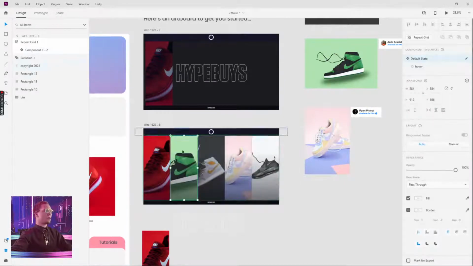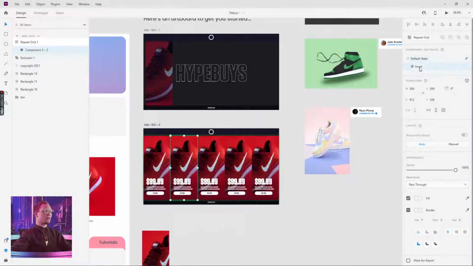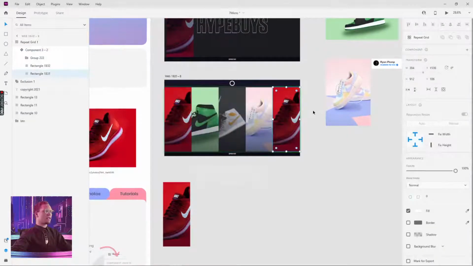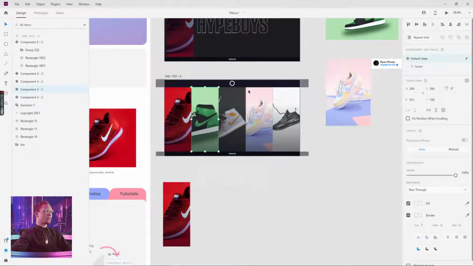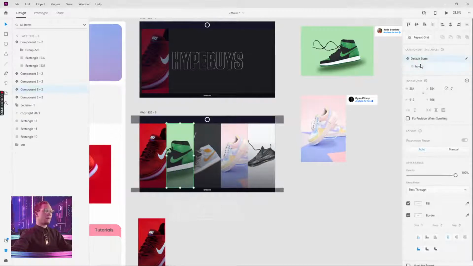Okay. What we had to do here, so we have our... why did everything change to hover? This is odd, ladies and gentlemen. Let me ungroup this grid very quickly and make sure that, okay, it might have been because I had that repeat grid. All right, so let's try this again. Boom. Let's check it. It should be fine now. I think it was because I kept everything in a repeat grid, and we don't want to do that.